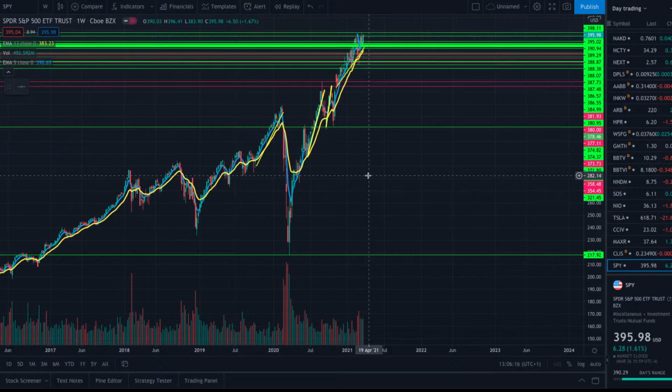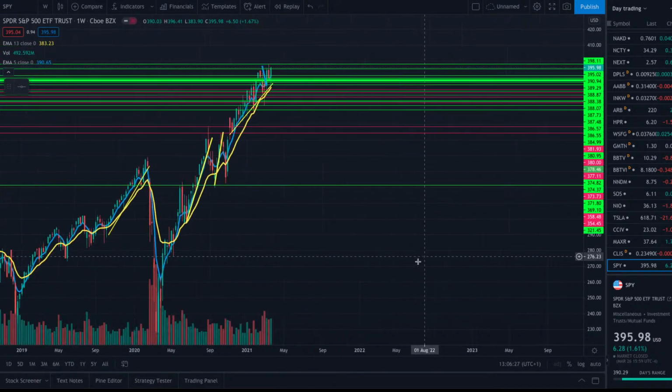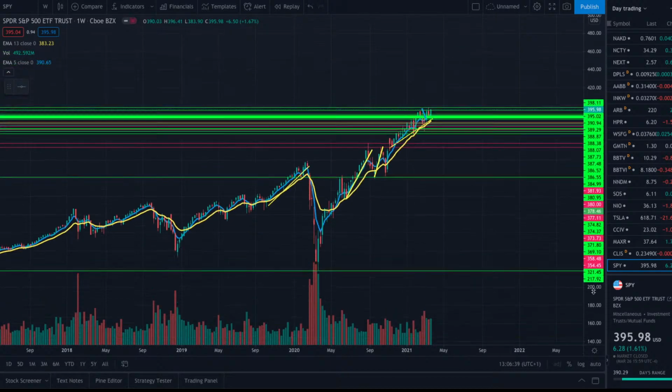Now just to make it clear, guys, what support and resistance levels are. Support is where the price comes down and rejects and gets supported by a lower price level, and resistance is where price tries to break through a higher price level but rejects, and that is now known as your resistance. It resists breaking through that price, hence why we call it resistance. So I hope that makes sense. That's pretty easy stuff.